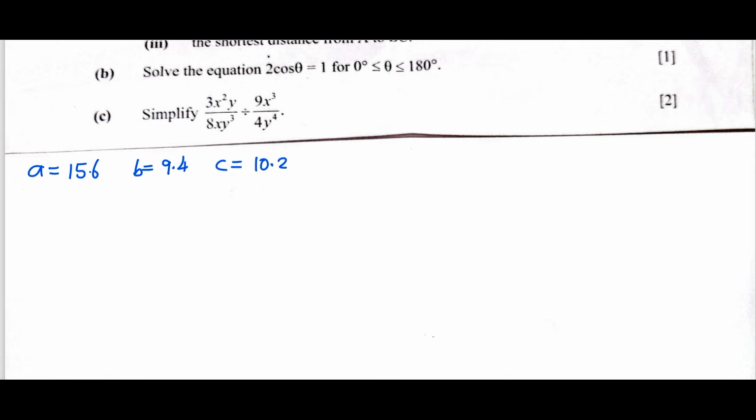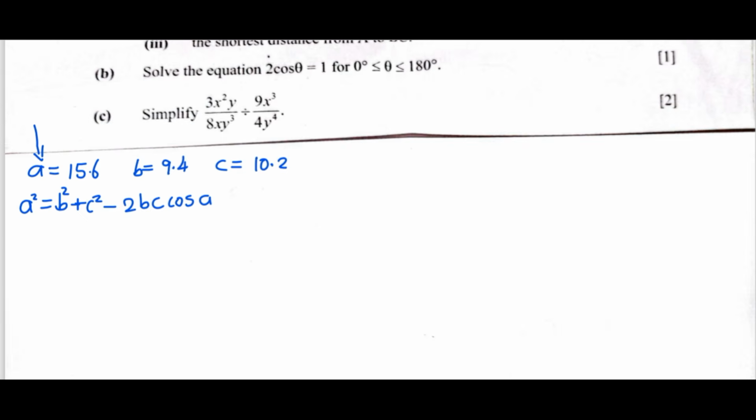So the formula for the cosine rule is A squared is equal to B squared plus C squared minus 2bc cos A. Now for this formula, we are lucky that the letters in the formula are the exact letters that we have in our question. So here we are not going to make some changes. The angle that we are solving corresponds to this distance A, so we just use this formula the way it is.